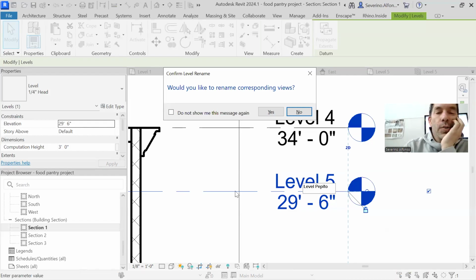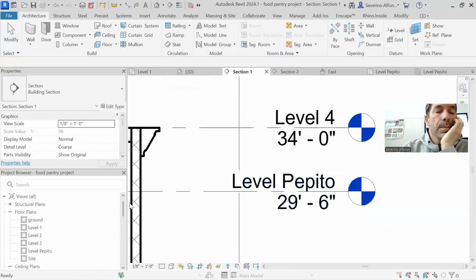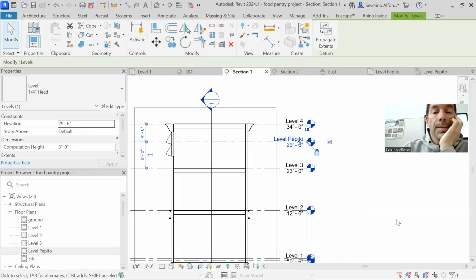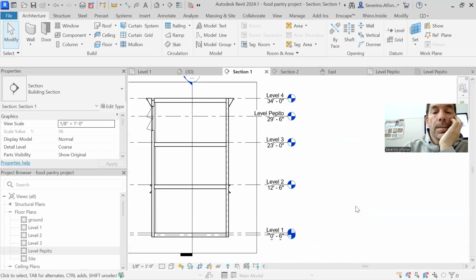Could create issues, but it might be good for some settings, let's call it. Okay, so I'm going to say yes. And here is level Pepito, okay?